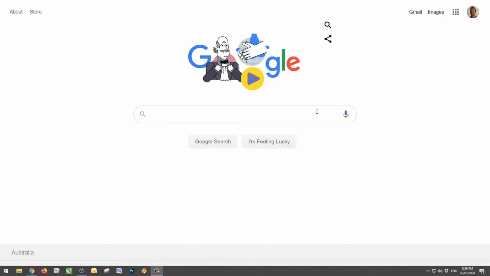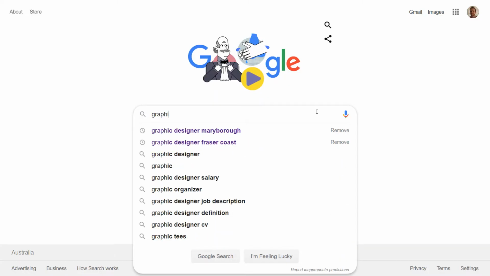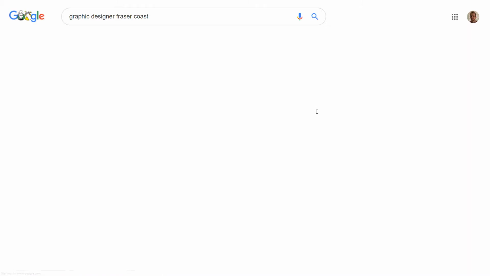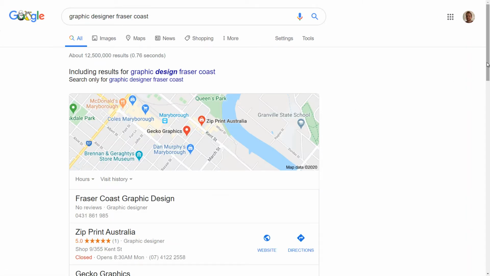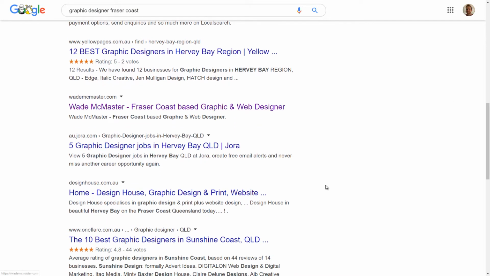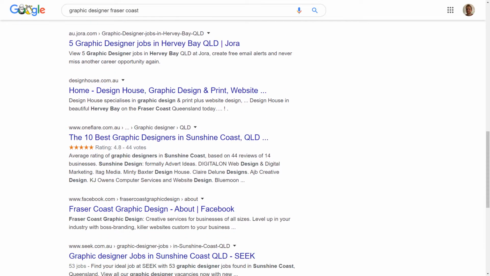Now, the other one is to simply do a search on Google. If you want to look for someone in the local area, just do a search for a graphic designer, name of your area. So if you're in Brisbane, graphic designer Brisbane, or maybe you're in a particular suburb, put that suburb there. So do a search on Google, or maybe ask someone on Facebook and get in contact with them. You'll either have to email or call them, and that way you can work one-on-one and really fine-tune and tweak your logo from there. You want to make sure that they are high quality though, so do check out their portfolio if you get the chance and see if there's anything there you like.